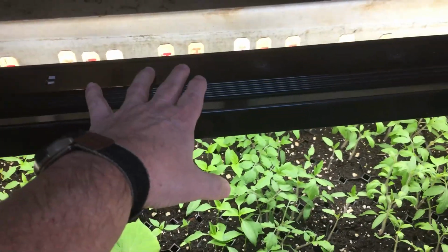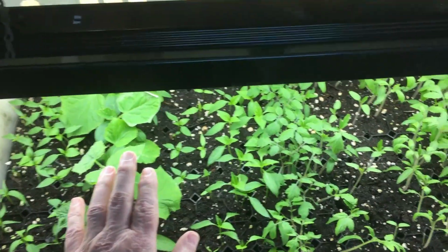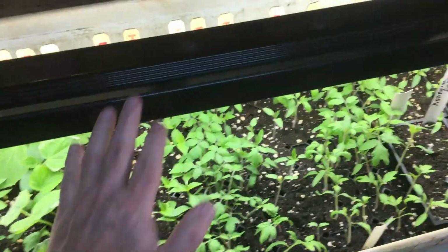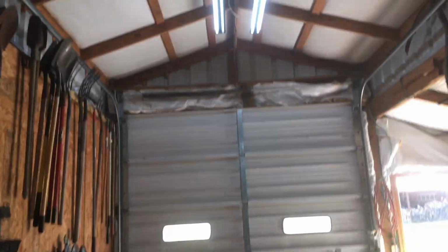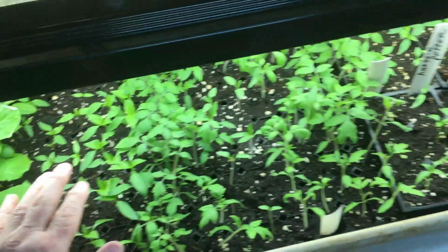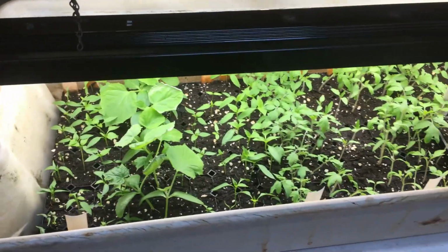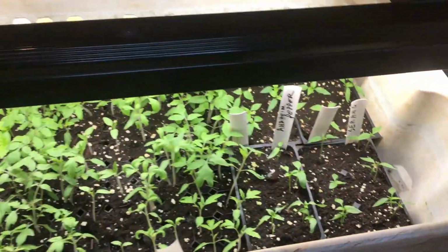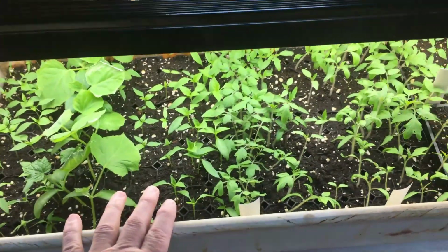These are LED lights. The color rating on the light is called daylight. It's a little bit different shade than my normal lights that I have up there. I think they're maybe a soft white or something, and these are called daylight. I picked them up by mistake, but I'm glad I did now. Again, about 2 weeks, probably 3 weeks on these.